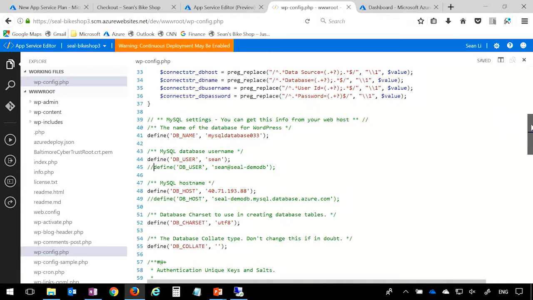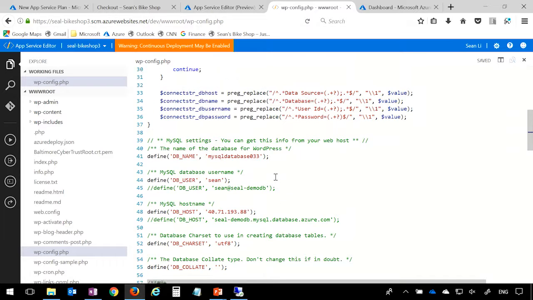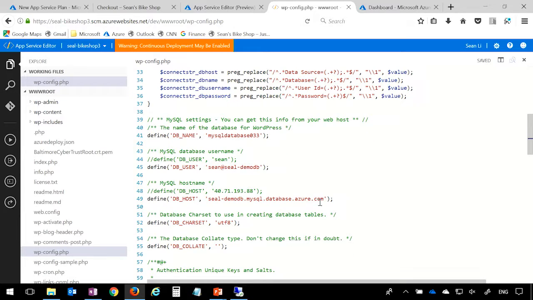At this point, I'm going to reconnect my application server to the database instance. And I can do that by simply changing the connection string from the code editor. So what I'm showing on the screen here is the app service editor within the web app browser. I've already got the new connection string defined in the code editor. So all I'm going to do is uncomment the new connection string, username, and the host name as such. So it's just 2 lines of code, and the change is automatically saved.